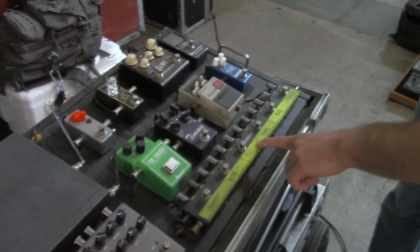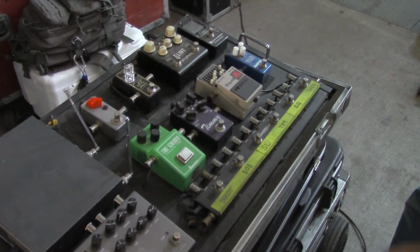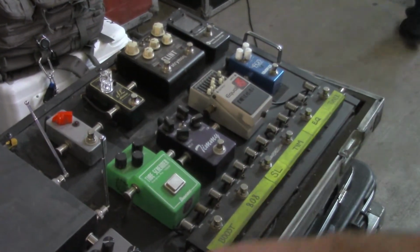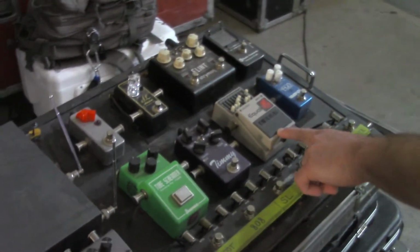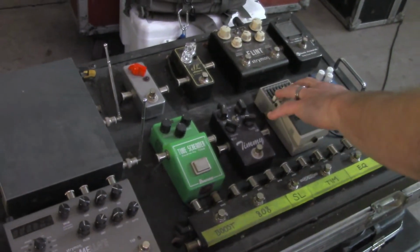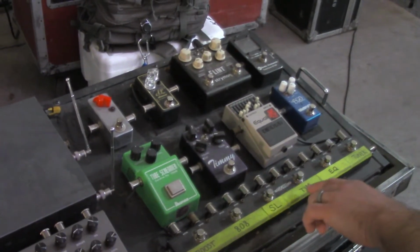All right, so I guess this is a Gig Rig Quartermaster bypass switcher. So, if none of these were turned on, it would just go straight through and out of here. So anyways, I got tuner, which is the Sonic Research. EQ, I'm just using as an effect. It's a JHS modded Boss EQ, which I just got all the lows and highs out of right now for a little effect I do on a song.